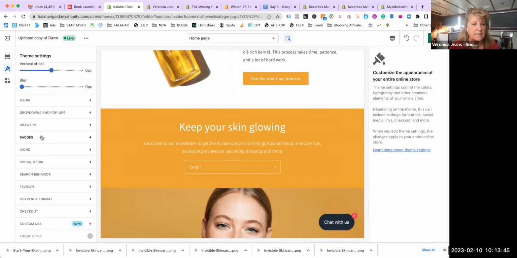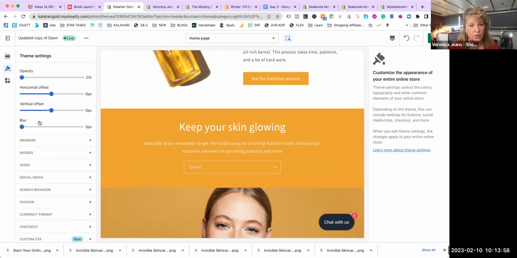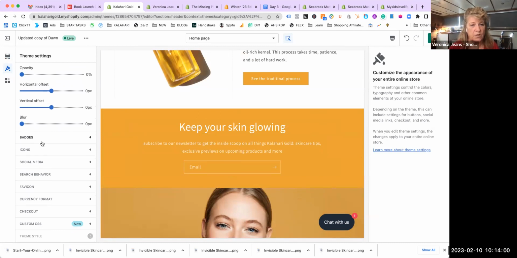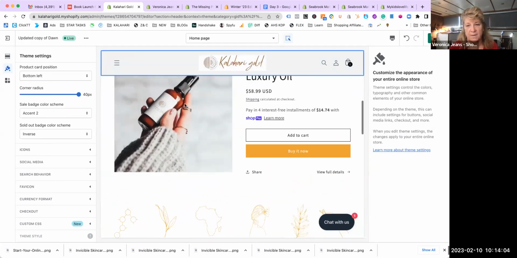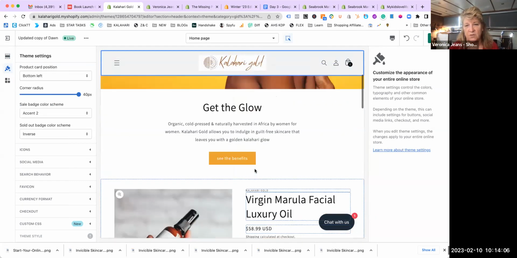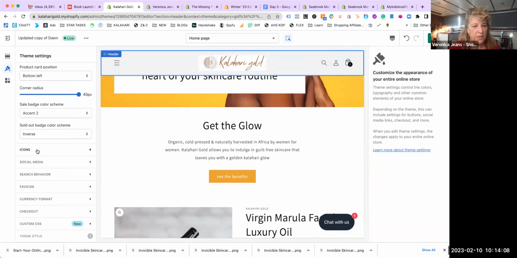Content containers, your media. And I don't mess around too much with this unless you want to get really fancy. I would leave this alone in the beginning until you can play around with it. And then we have your drop downs, also what you can do with them, your drawers, which is on the side, your badges, which are these, your share buttons that you have on your product page.